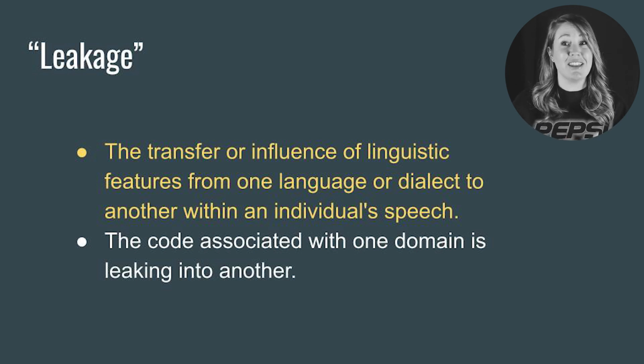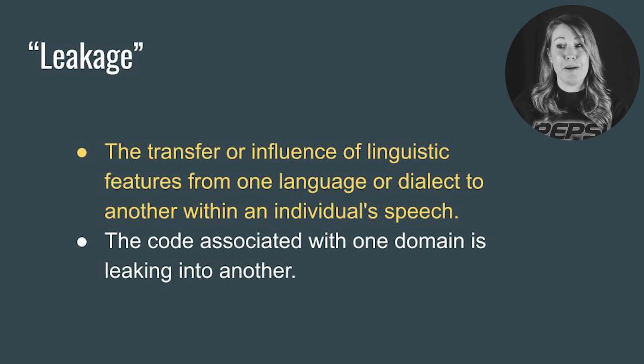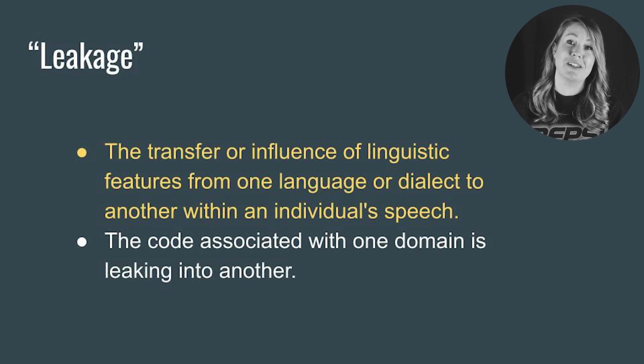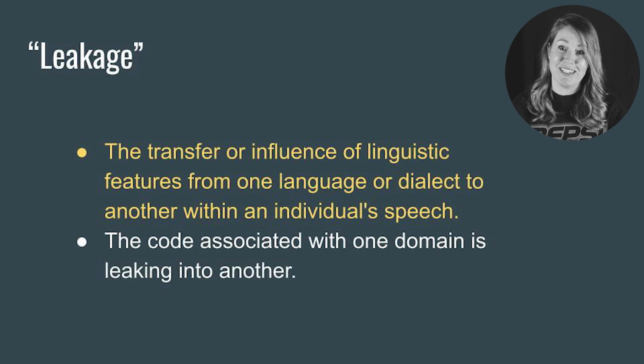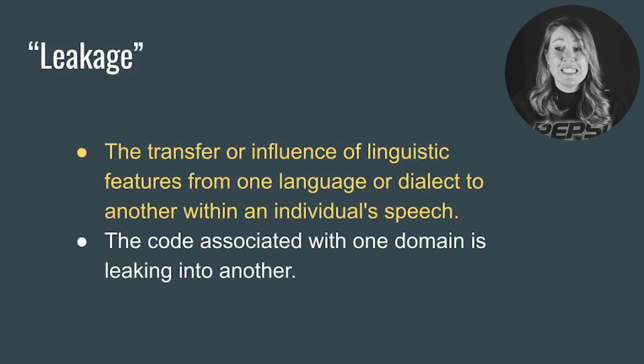The concept of leakage is particularly relevant in the context of language domain because leakage is a phenomenon that highlights the interconnectedness of language domains and the fluidity of linguistic behavior as an individual navigates diverse social contexts. The influence of one domain on another can lead to a blending or mixing of linguistic elements, shaping the complexity of language use within various social settings.